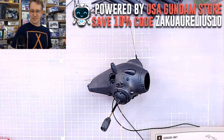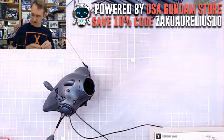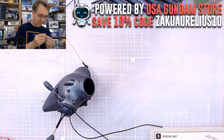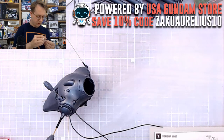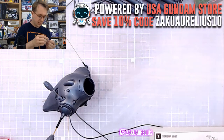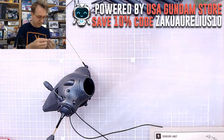Clean up your nubs. Hey, they're clean, except for just this part, which I'm taking the nubs off right now because I glued it. I talked about this yesterday. On some parts where I'm going to be removing the seam line, I usually won't remove the nub marks ahead of time. I'll glue the seam first, because then I'm going to have to spend time sanding the part, removing the seam, so I might as well just do it all at once. There's no point to remove the nub marks, glue the seam, then go back and have to do more sanding. Just knock it out all at once. If this is the part you're talking about, that's why there's still nub marks on it, because I hadn't sanded it yet. But I'm doing it right now, so hang on.